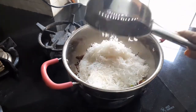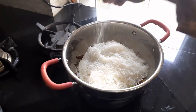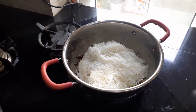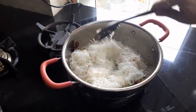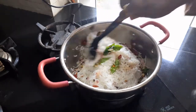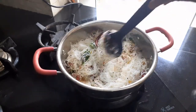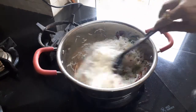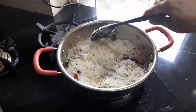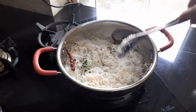Now add cooked rice noodles or sevai. Add salt as per your taste and mix nicely. That's it.